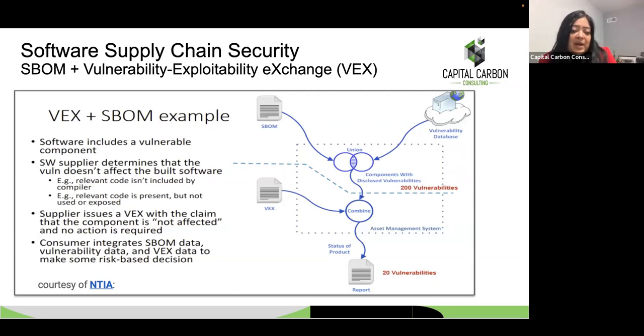That will help suppliers to also look at components which are not affected or no action is needed, and consumers can integrate SBOM data, vulnerability data, and VEX data to make more risk-based decisions.